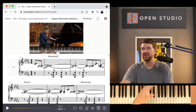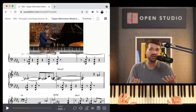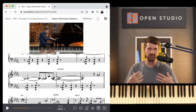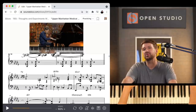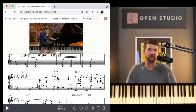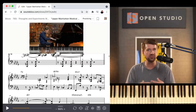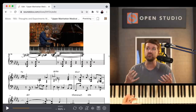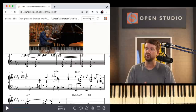Isn't that amazing? So you can hear how he uses these little inner voice leading things, and it really affects the time and how the piece swings, how the piece feels. If you're like me and you came up with just left hand chord, right hand melody, and I hope I know some rooted voicings for solo piano, this can be a complete game changer. And this is like the promised land of the freedom to use the instrument for everything that it can be used for, to help propel the rhythm as a solo pianist in a way that you really can't do on any other instrument. It's such a cool sound.